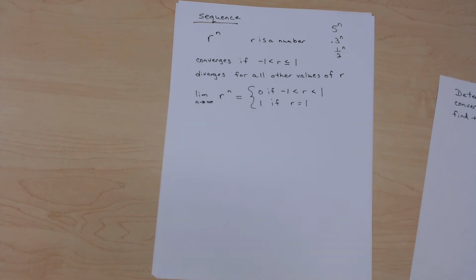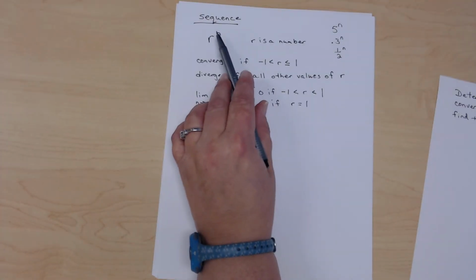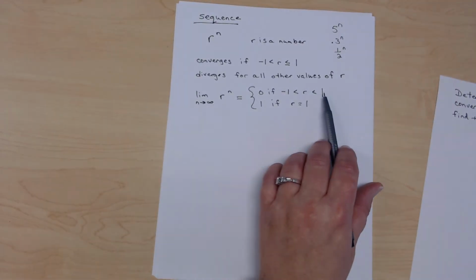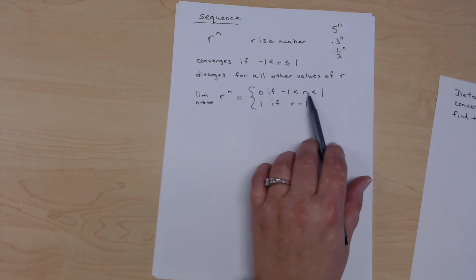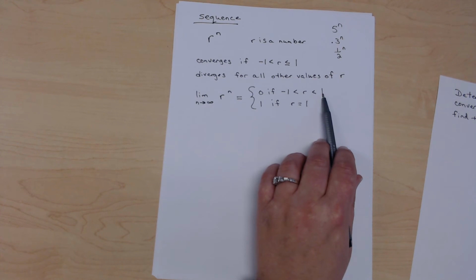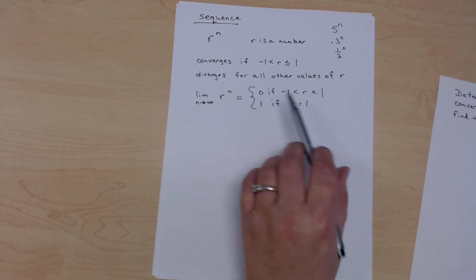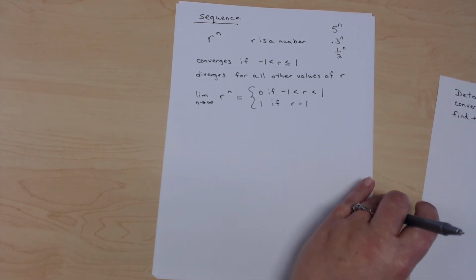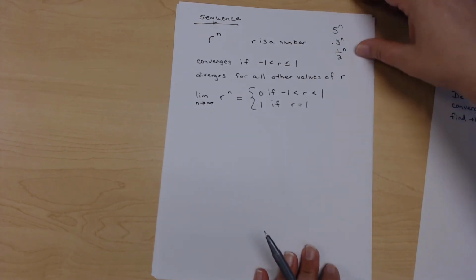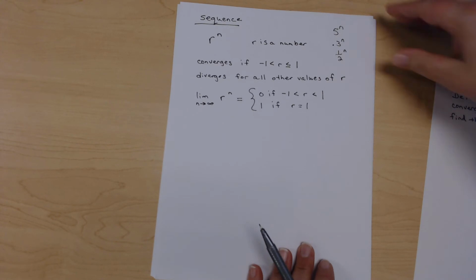Because think about it, if I've got 1 to the 10th, 1 to the 11th, 1 to the 15th, it's still going to equal 1. And remember, this number has to basically be a fraction or a decimal, right? It has to be between -1 and 1. Then it's always going to have the limit of 0. Okay, so write that guy down. Okay, I think we're ready to go to examples. So let's see, I think we covered everything. Okay, so let's hit some examples.